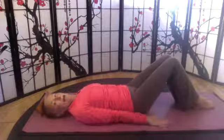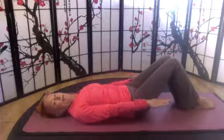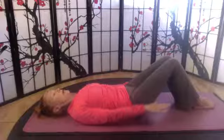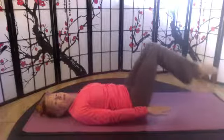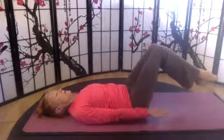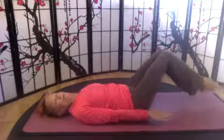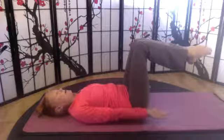Now we're going to add a little bit to this. So just lift the hands off the floor so they're hovering off the floor. Your shoulders are wide, your back is long, your navel is long, your sacrum is long, and lift again. It's a little bit harder because there's no hand support. Lower back down. And again, lift. And lower back down.